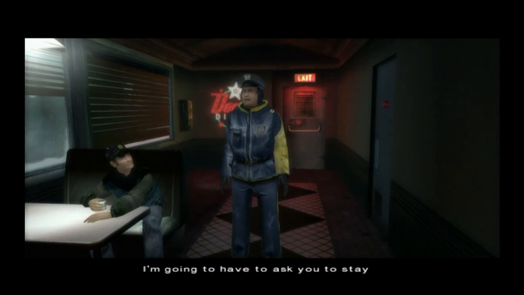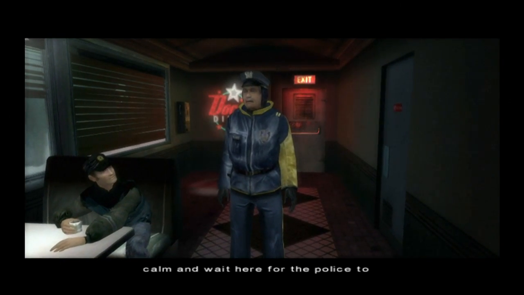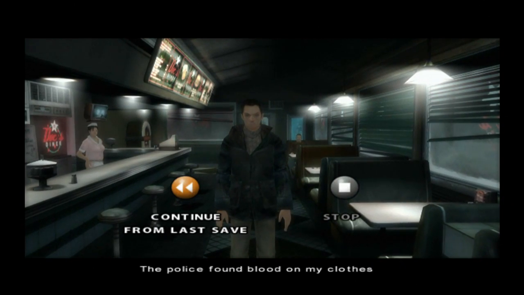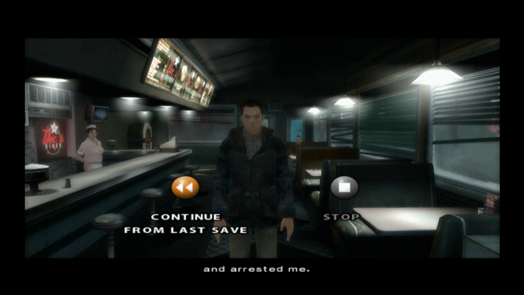I'm going to have to ask you to stay calm and wait here for the police to arrive and check your IDs. And that's how my story ends. The police found blood on my clothes and arrested me.